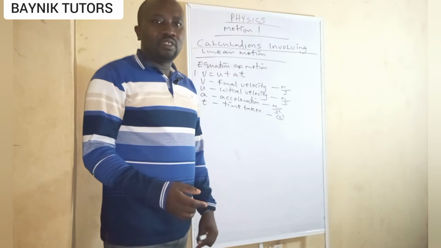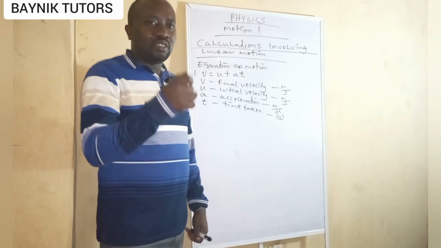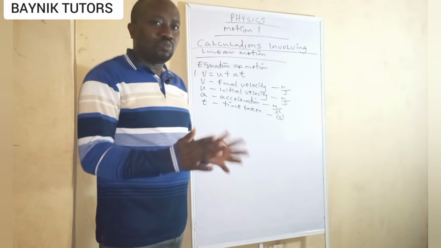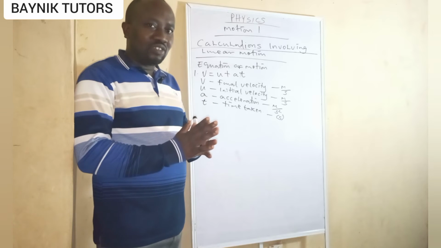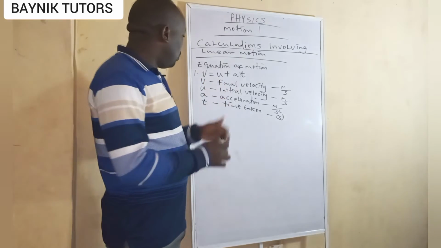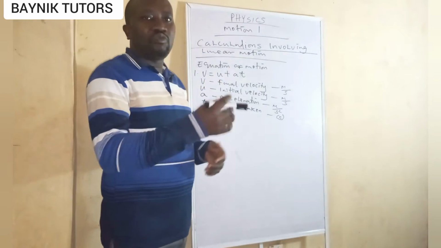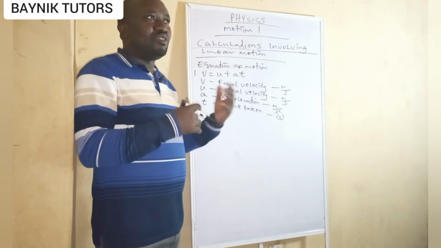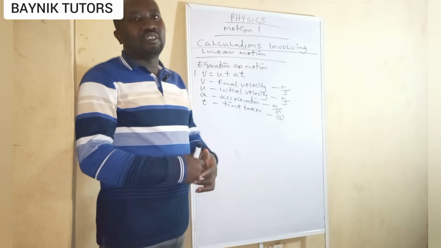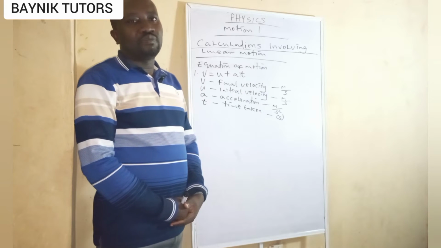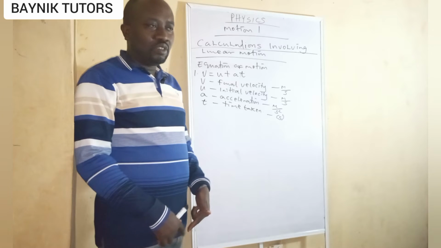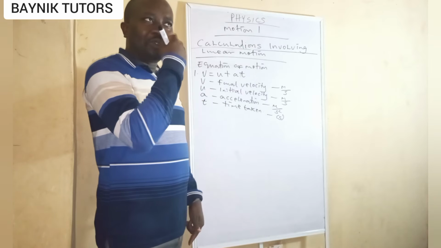Imagine your daddy's car at the front of your house is at rest at that particular moment. When I say an object is at rest, that object is not in motion. It's just standing. There's no movement. The initial velocity is 0. That's referring to the u here. Then when it starts moving, maybe you as a scientist are considering its movement from where your daddy is till the junction. The final velocity is now maybe 5 meters per second. Then the time taken is the time it takes for it to move from where you are to the final destination. Maybe it took 10 seconds.